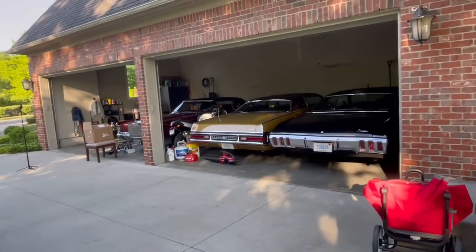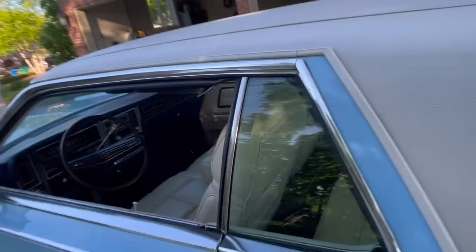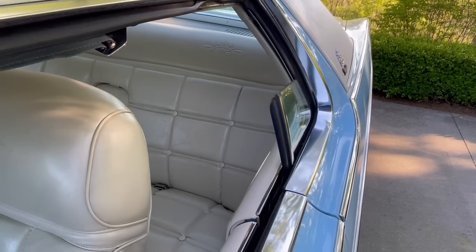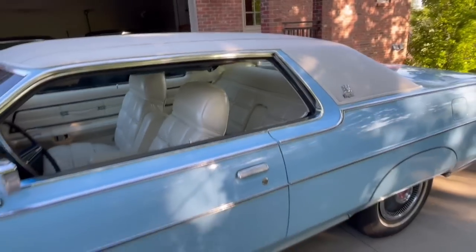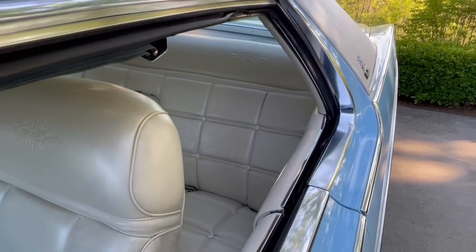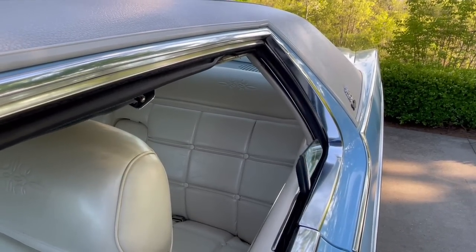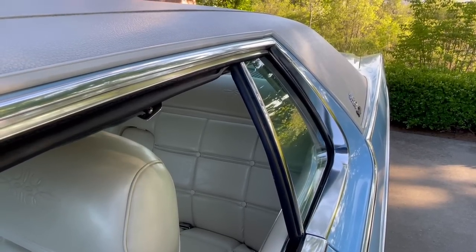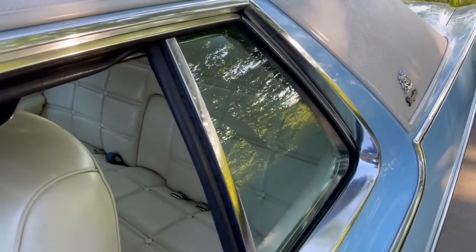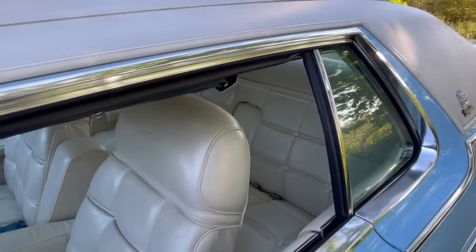On the 1972 it says 'Marquis' in script with 'Mercury' in a smaller font; on the 1973 they made 'Mercury' the larger font. Let's check out the back window going down — and there you see why it's called a hardtop coupe: there is no B-pillar. If you want to keep your Ford window motors working long-term, Tony Lawler taught me a trick: don't just crash the window up into the seal. Instead, bump the switch once to take the slack out of the system, then hold it almost all the way up, then push it again. The hardest thing on these plastic torque pins is when the window crashes abruptly, so do this on particularly these big windows and you'll never have to replace them.